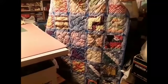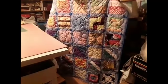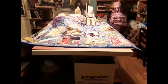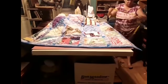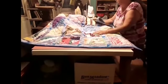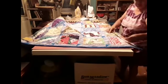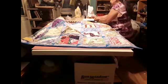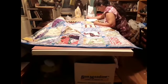All right. I'm hoping that you can see me here. We're going to measure it. But from the floor to where you can see me right here, this is how big it is. All right. And let's get the measuring tape out of here and do some measuring to see how big it is. See what it looks like. I'm going to re-measure that so I can look at it better.